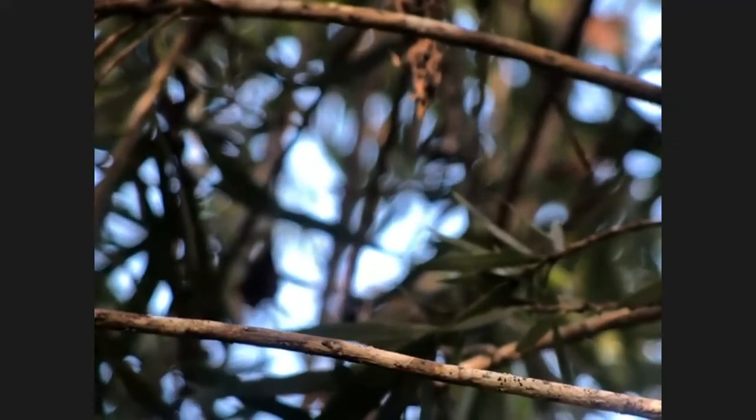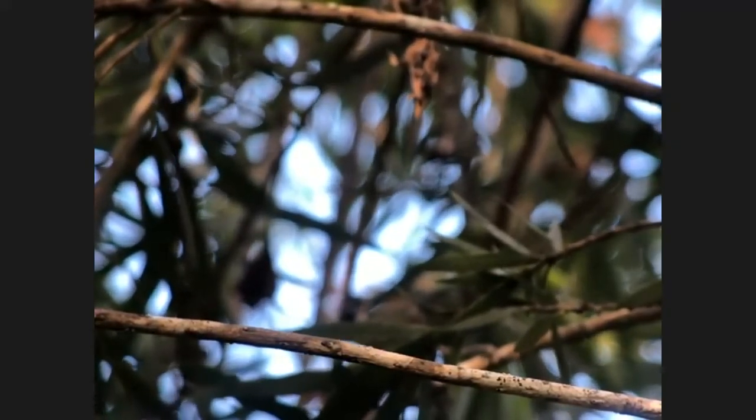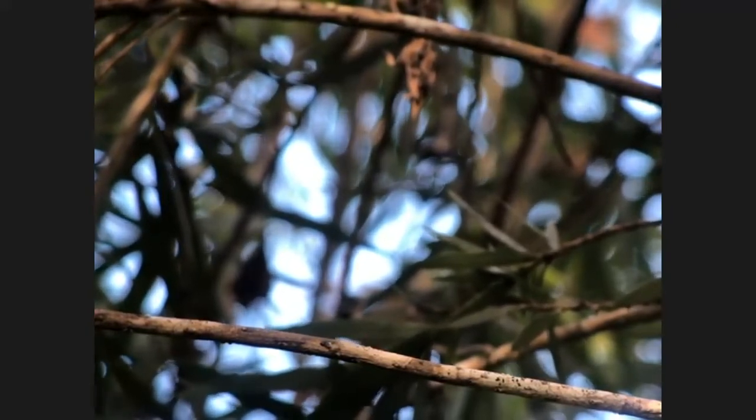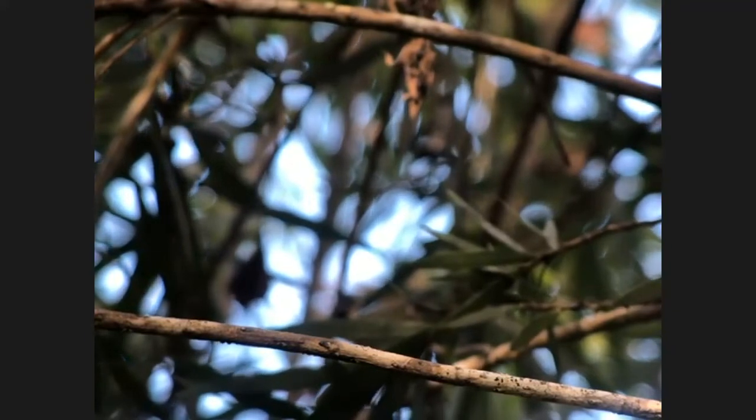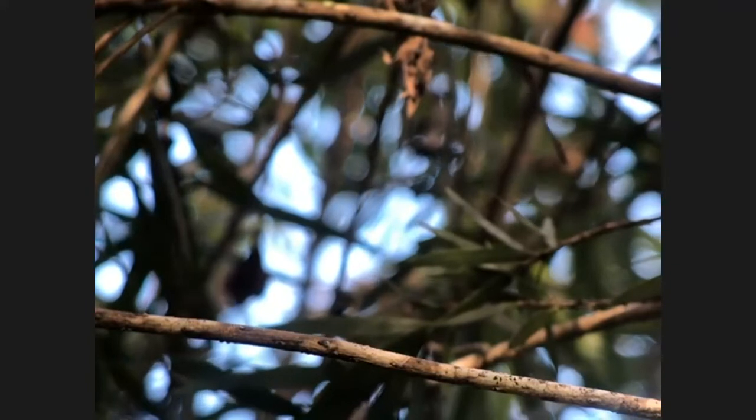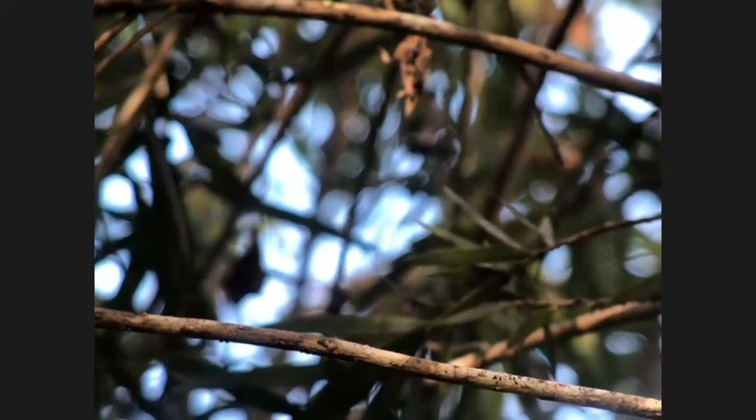The female is identical to the species we have in the Caribbean side, the purple-throated mountain gem. They have a brown throat, the female. Okay. So this is a gorgeous male right now here. Endemic, another endemic, you know, Costa Rica and Western Panama, one of the species we share with Panama.